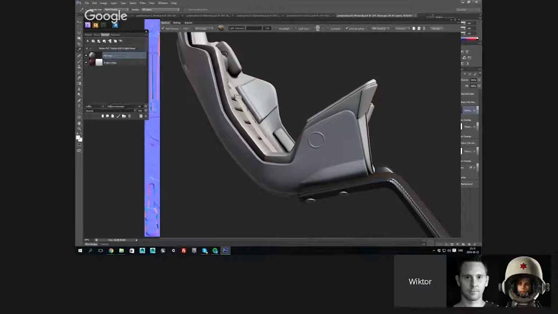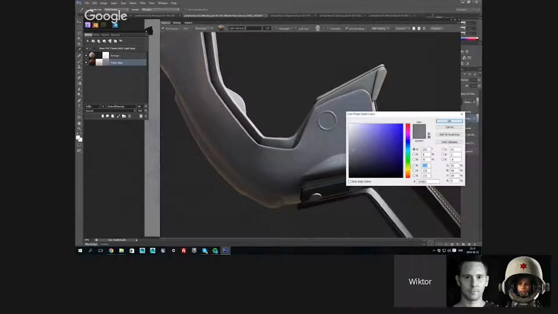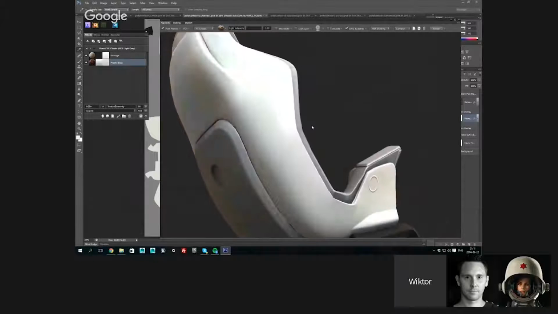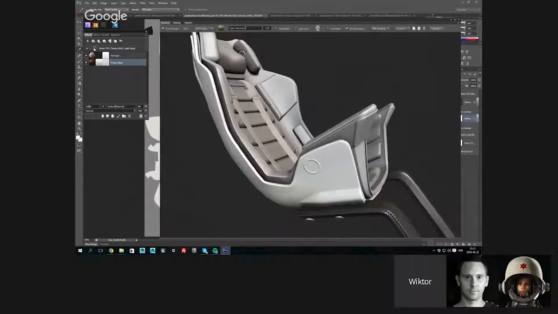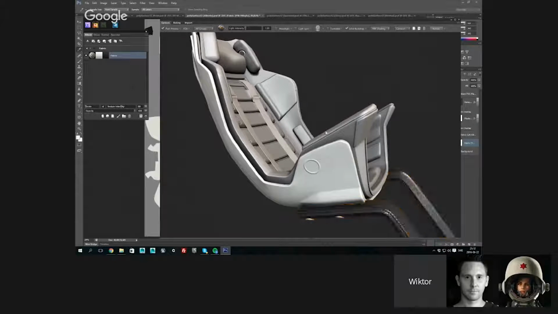There we go. So as you can see here in this list, we now have a new group called worn PVC plastic. So if I go in here, we have two layers. So this is our first smart material, and I'll just go ahead and tweak the colors a little bit, to make it a bit more white. I think that works. I'll go back and tweak this later, but it's also worth mentioning that all of this is completely non-destructive, so I can at any time go in here. I could change this to an orange if I wanted to. So completely non-destructive. So something like that. Perfect.